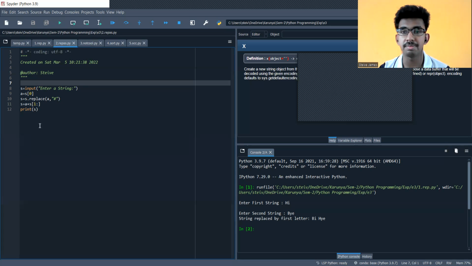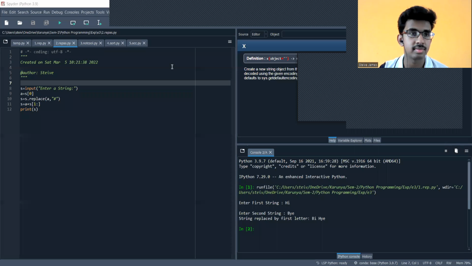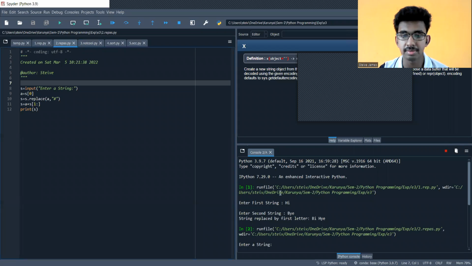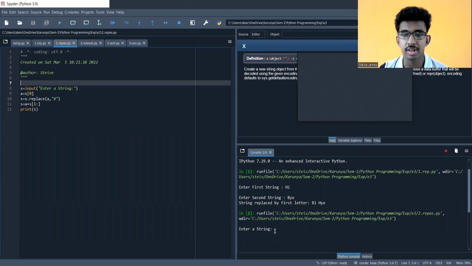Now let's see this in the program. Now I'll run this program here. Look, it's asking me to enter the string. I'm going to give it as restart. So it will be running through this, and I'm getting the output as RESTA. Instead of that R, it has been replaced by A. Look here. So it will be running through this and it will be giving me the output as restart here.